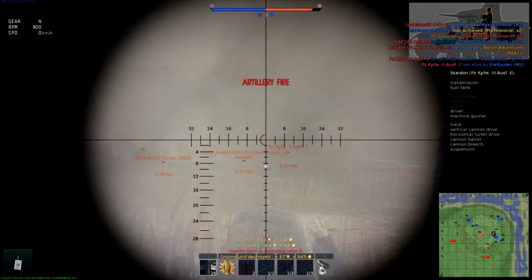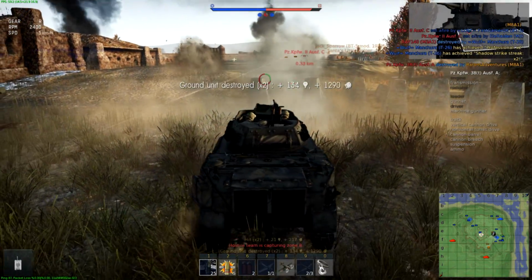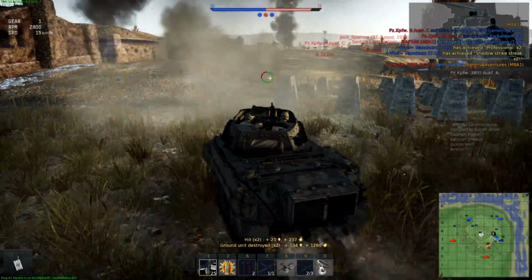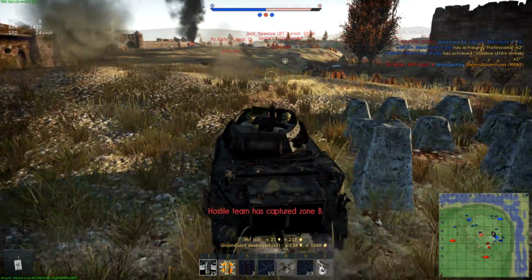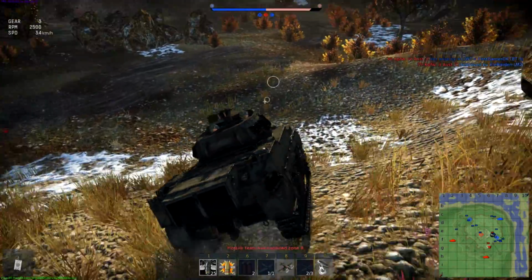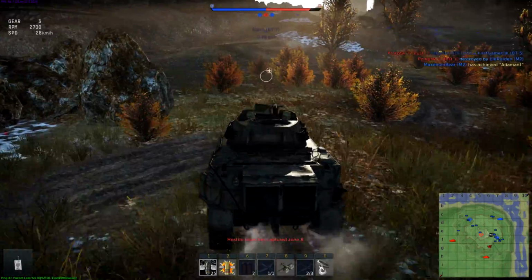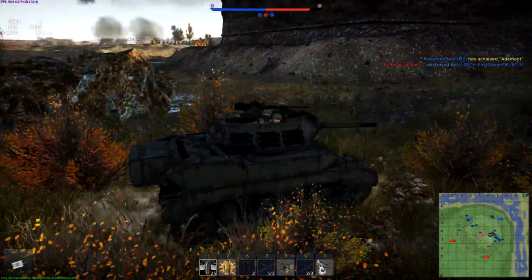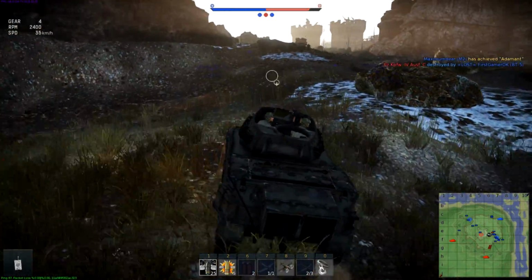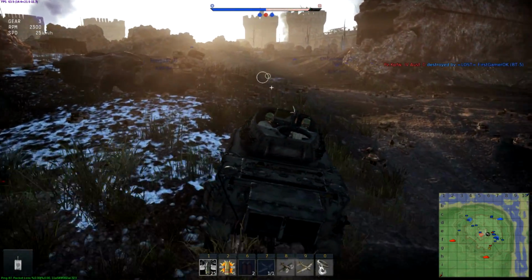Ground unit destroyed. Alright. Runner artillery barrage. So we're going to get out of here. We're going to use the speed we got and just see if we can't do some flanking. A little bit of flanking, a little bit of spanking. So, do I think it's worth it? I mean, yes. This tank is fun. First game in, it's quick, it's powerful. It's your tier 1 Hellcat is what it is.